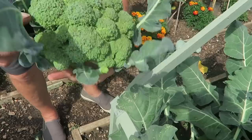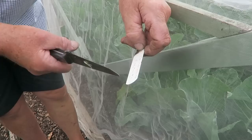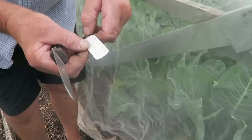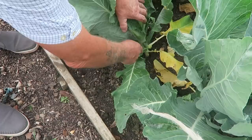We're going to take this cauliflower here, if you can see. Hopefully the rest will sit for a month or two, because you don't want them yet. These are cauliflower Clapton F1. Planted late, so they came in the autumn, but I'm afraid Mother Nature had different ideas. I'm just going to cut it off for the moment. I'm too big to get too far in, but we'll take it anyway. There we go.